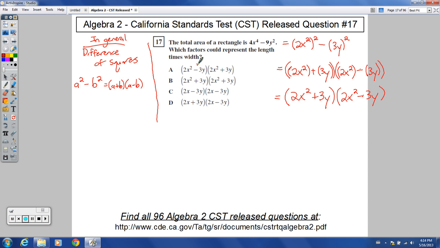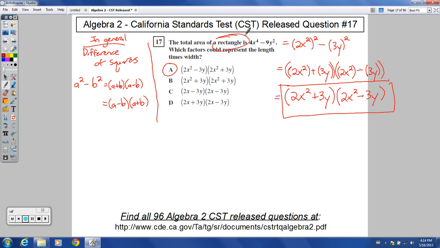And that is the same thing. Notice they have actually flip-flopped them here. So I could say this is the same thing as a minus b times a plus b. Again, you can flip-flop the order of the plus and the minus sign. I believe that was choice A. Yep, this has both pluses. This doesn't have the squared parts there. Choice A is the correct choice.